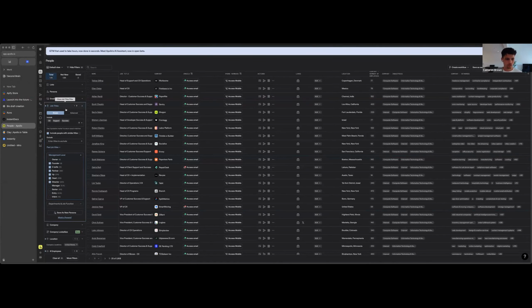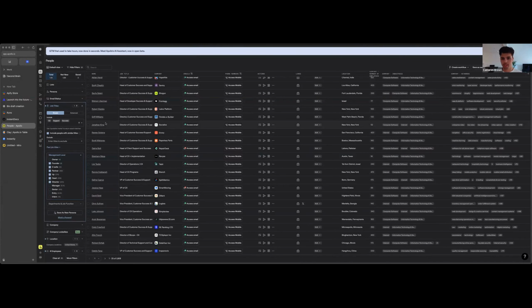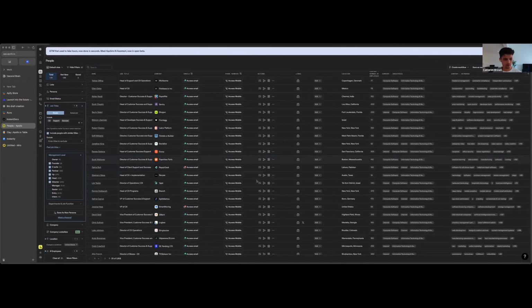So as you can see here, using a tool like Apollo, it is pretty simple. Obviously now we need to get the data out, and I'm going to push this data into Clear. But it doesn't get any more complicated. We just use a lot of templates that we've previously built, and I'm going to share them with you as well post call. So all I want to do with this list now, I know this list contains the right job titles, the right company size. All these companies are using a tool like Zendesk. So all these are in the ICP of the campaign that I'm actually building. And then I'll be able to export these, push these into Clear, and then write copy within my sending tool.